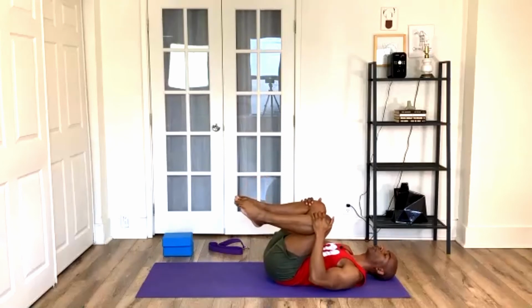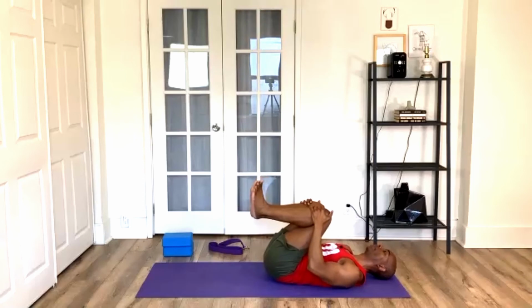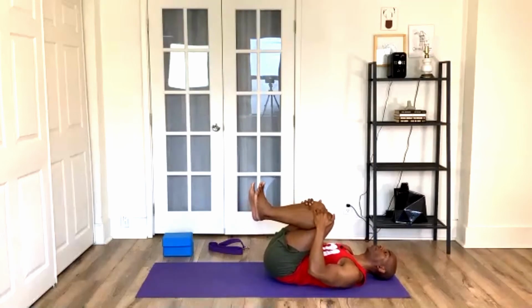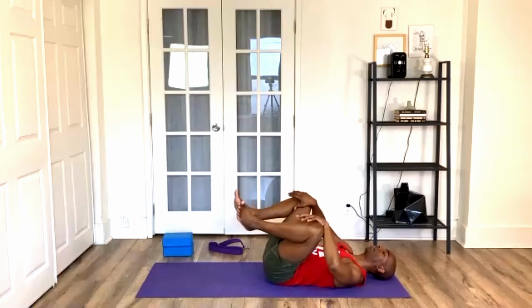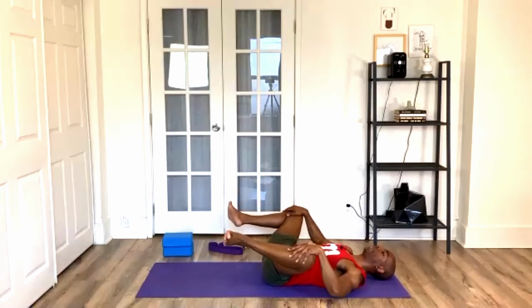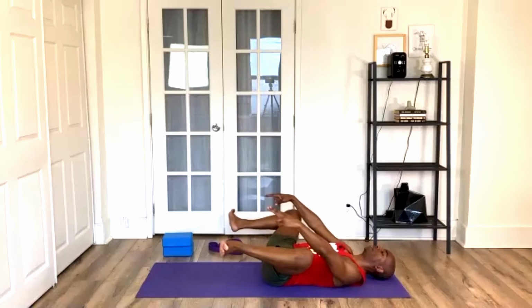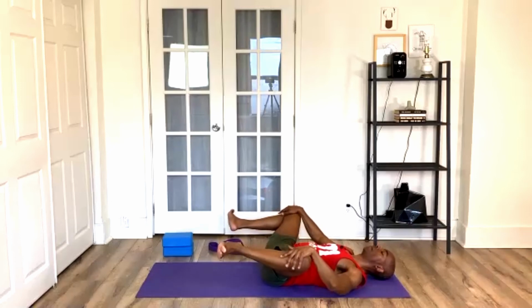Flex the feet, point your toes. Just some movement there. And then choose a hip opener. Choose anyone that you like. I'm just going to take my legs out, kind of like happy baby pose, but instead of sending my feet up towards the ceiling, they're just pointing to the front of the room here. But I can feel the stretch just by keeping the legs open like this.